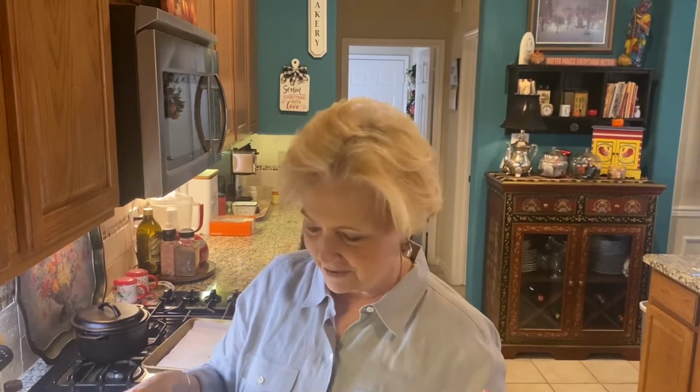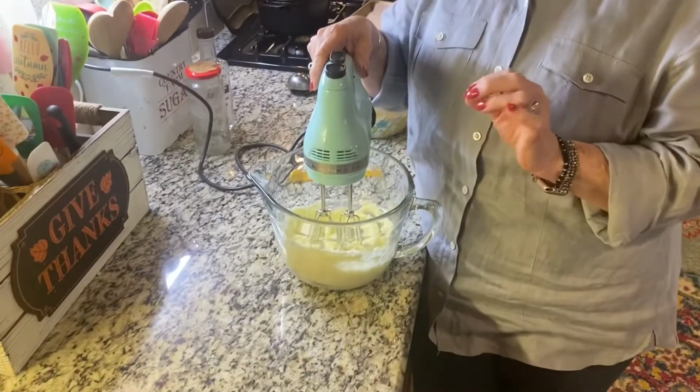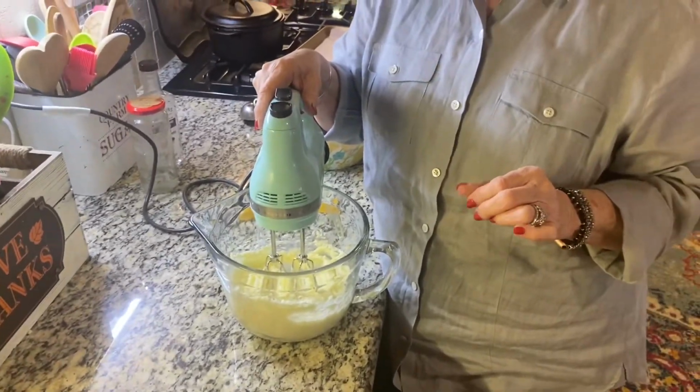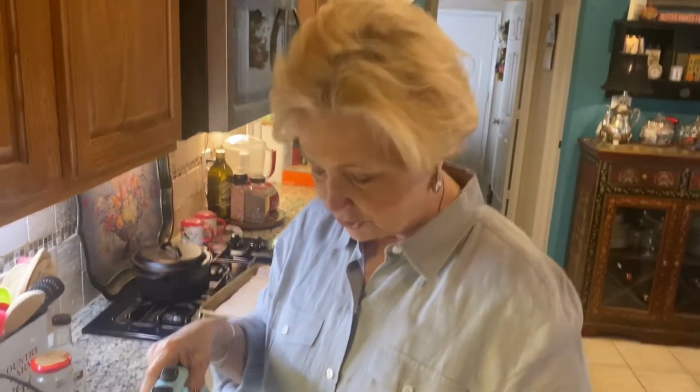So anyway, the recipe is so simple, and it was so easy. These are something that you could make on the spur of the minute, and you pretty much have everything in your pantry to make them at any time. All it is is 3 cups of flour, 2 tablespoons of baking powder, about a teaspoon of salt, maybe a little less. Put that in a bowl and mix it, and then I'm already creaming the 2 sticks of room temperature butter. They called for salted, but I don't use salted, so I just had to add salt to the flour mixture. 2 eggs at room temperature, and a cup of sugar.